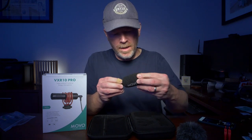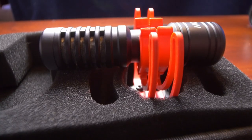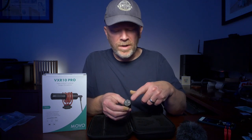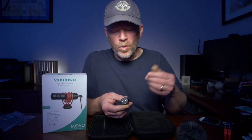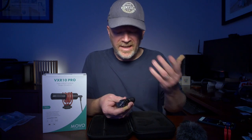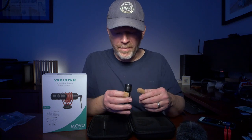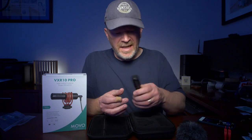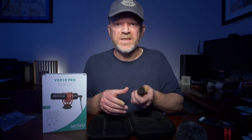Finally, the microphone. It comes with a pop filter. It's got a line out — actually a microphone out — and a headphone jack, but the headphone jack isn't for monitoring. It's really just for playing back if you're hooked into a phone, basically a pass-through. It's a nice looking microphone, solid metal, pretty tiny but feels substantial.